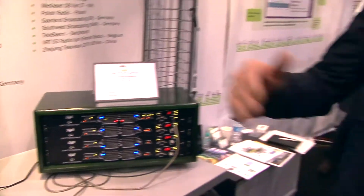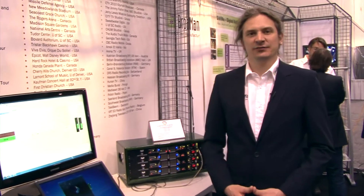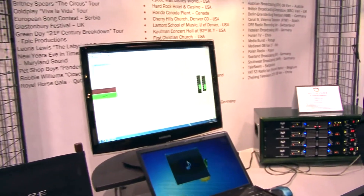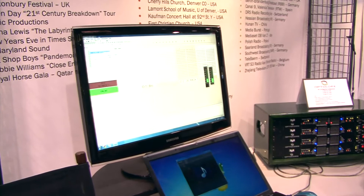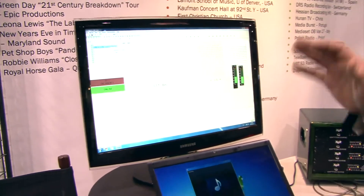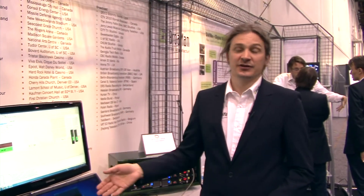Together with the PackTouch there comes the software. You can control the whole system from any point in the network. You can also have multiple computers in a server-client structure. You can make a single-channel matrix, and you can monitor everything — whether all fiber links are up, whether power supplies are healthy. You can look at inputs and outputs and have a clear picture of what's going on.